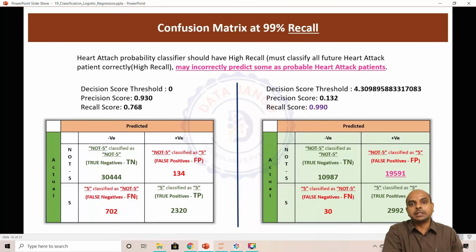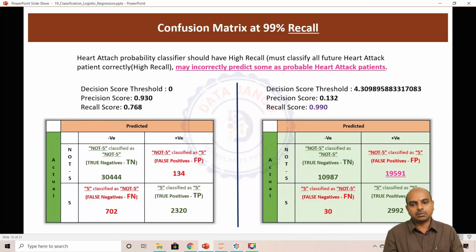False records means the people who are not prone to heart attack are also predicted as prone to heart attack. That's okay, because you are just giving a heads up to make people work out well and make their health better. So these are different business scenarios where you need to play with the threshold and make the model give you the precision and recall scores you wanted.